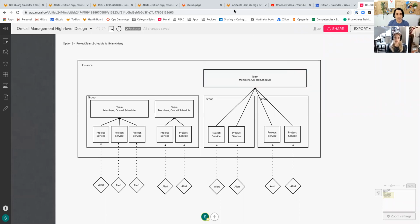All right, so on-call schedule management is part of the incident management category. It's currently a set of functionality that we do not offer, and we've just started to imagine what that might look like inside GitLab. And what we're looking at here is a visual for a proposed data object model. So I've got Jeremy on the call so we can chat about risks, opportunities, who we might want to involve in this conversation to see if we can get this up off the ground. So I'm going to go ahead and describe the proposal and we can go from there.